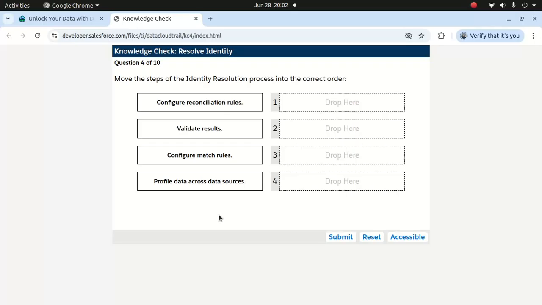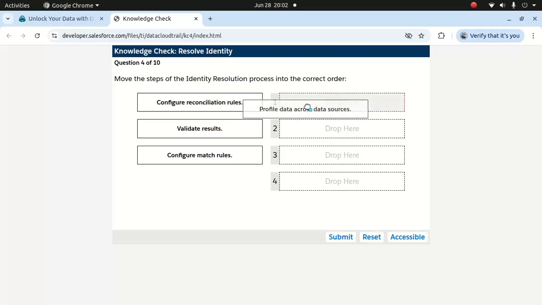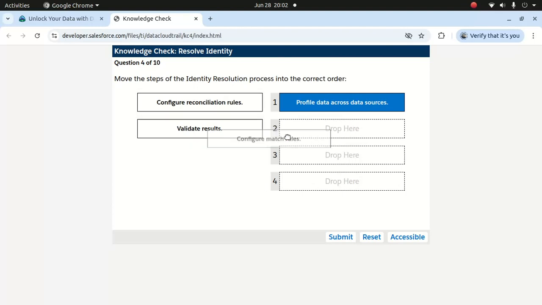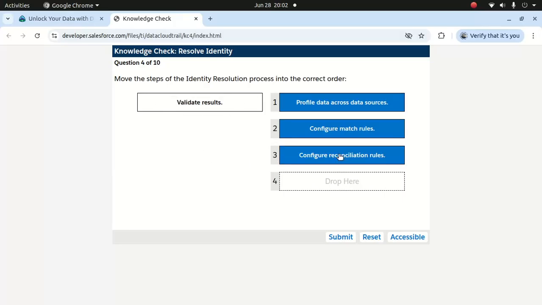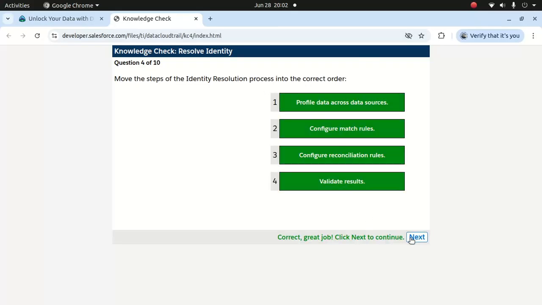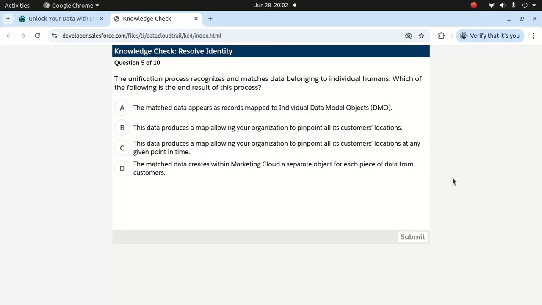The whole point of identity resolution is to have a single unified information, right? Because your data might be coming from different sources. So the first important thing, you need to profile data across the data source. Then you configure the matching rules first, right? Because you don't configure the reconciliation rules first. You configure the matching rule first, then you configure the reconciliation rule, then you verify the result. So this is quite easy. I'm pretty sure you might find it quite easy as well.